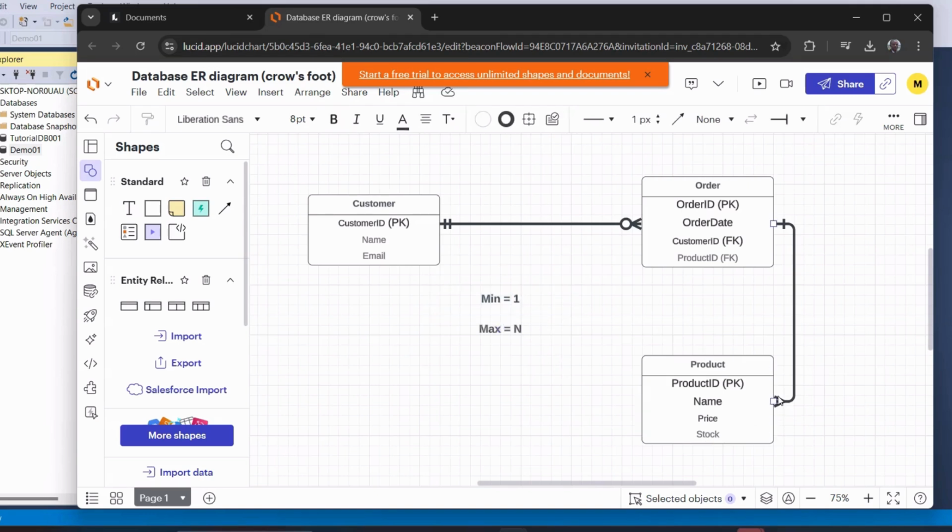So it means that on this end, the right side here is going to be the 1 and many symbol. So this is 1 and many here.